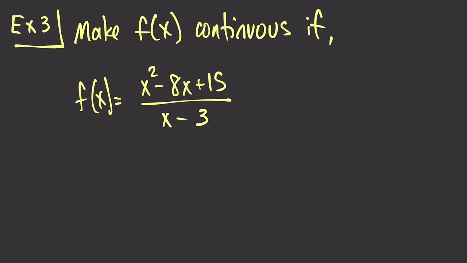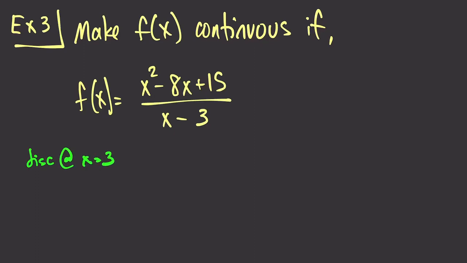All right, and our last example. This is similar to that first one, a little bit easier to find the limit in this case because we have a quadratic and not that radical in the numerator. So again, I want to make this continuous. I have to establish where it has discontinuity by setting that equal to 0. Okay, so I know it has discontinuity at x equals 3.